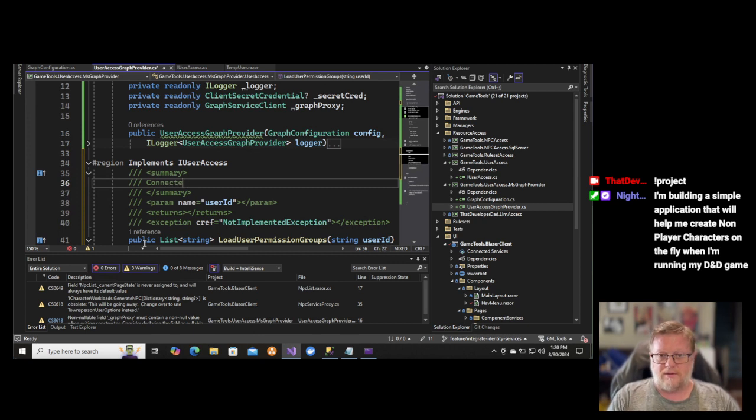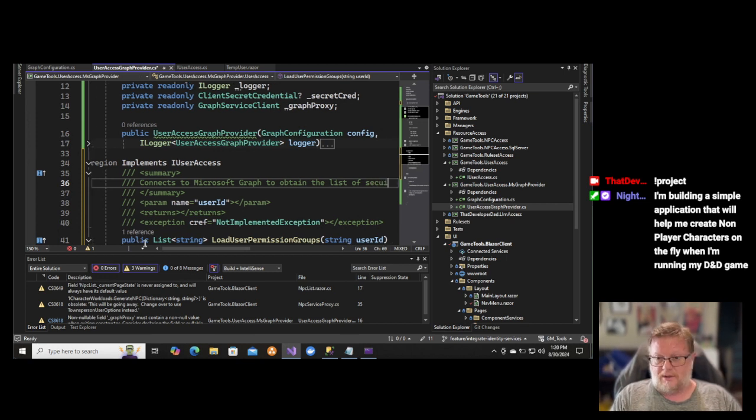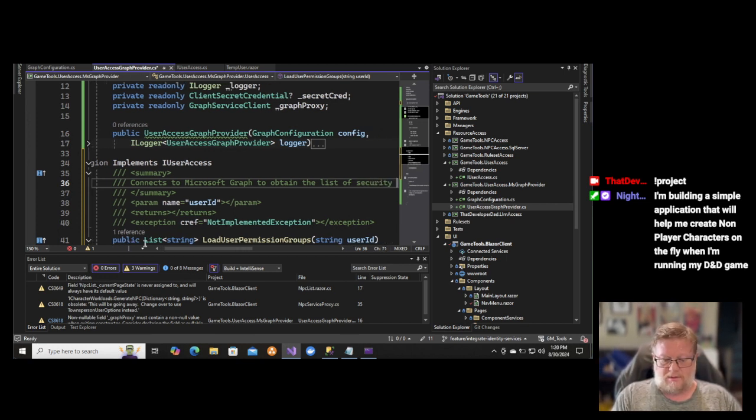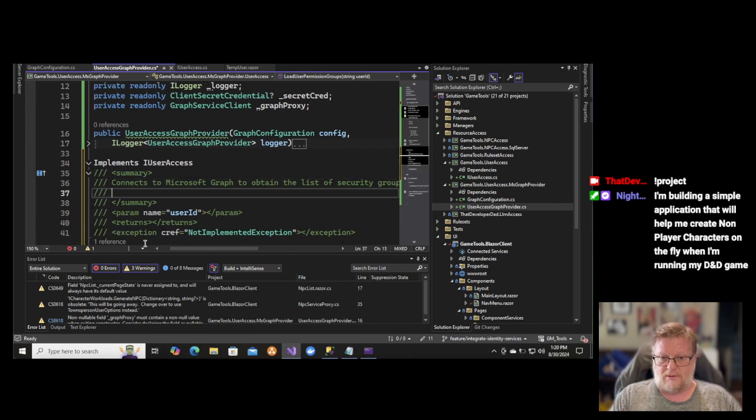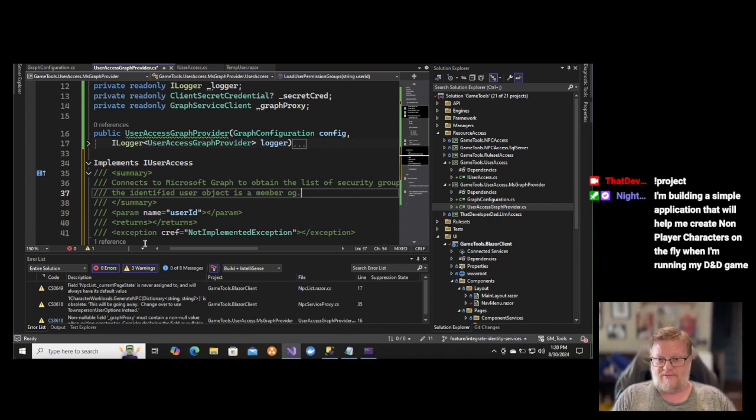Connects to Microsoft Graph to obtain the list of security groups the identified user object is a member of, not O365 groups.